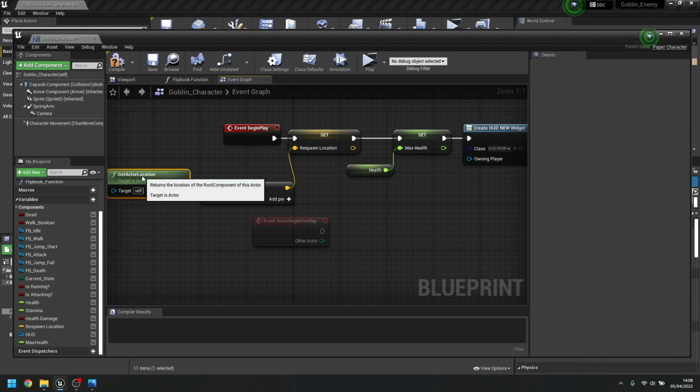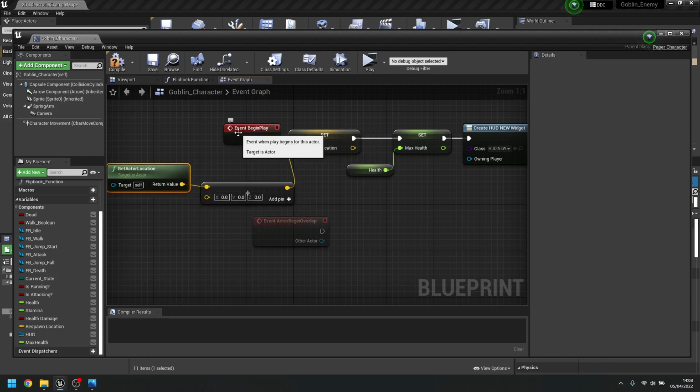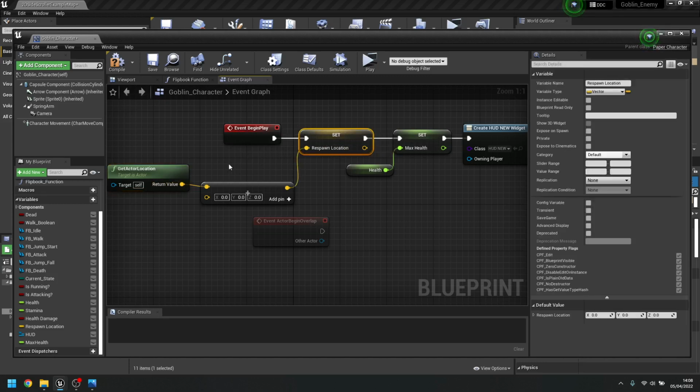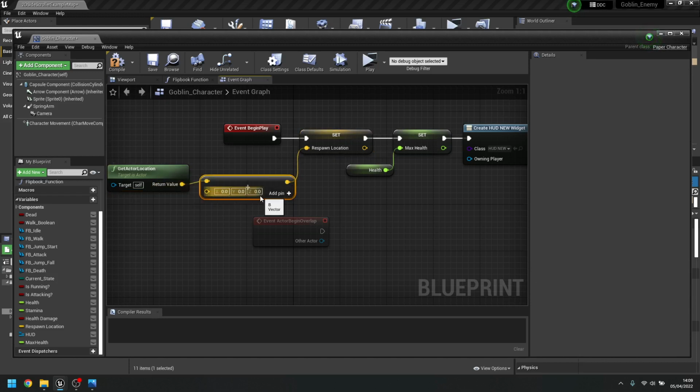So this is going to get the location as soon as you begin the game and set that as the respawn point. So if you haven't hit a respawn location, this will be the first place it will set that to, and then it will go back to this. We've added the add, so we can add 10 again to the Z, just so it drops the character slightly above where it needs to be, so it doesn't have any glitches with the floor or anything. You might be able to tweak this lower so it doesn't appear like you're falling on the floor, but this should all work now.